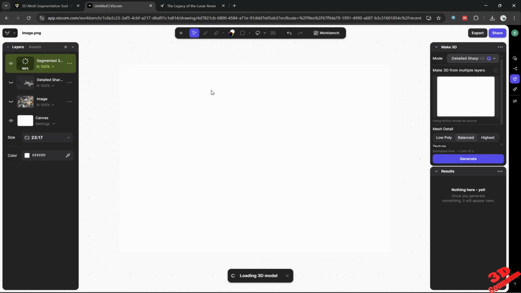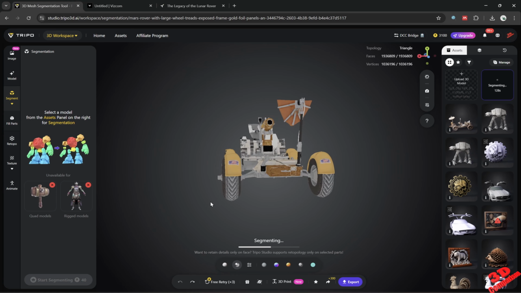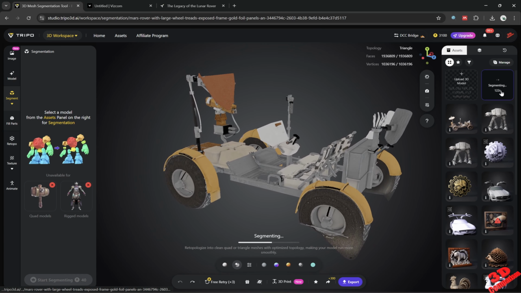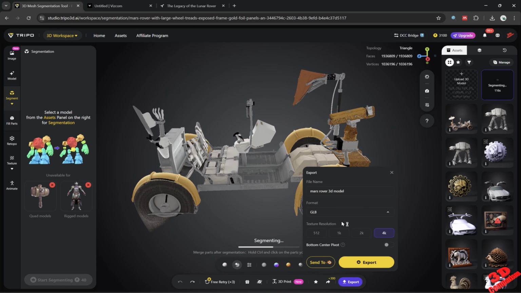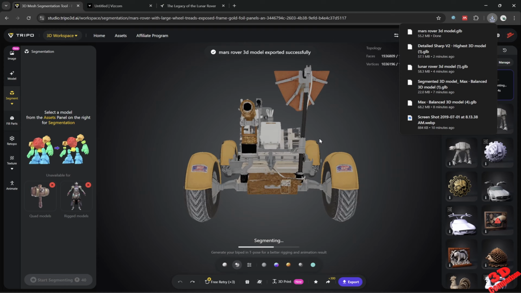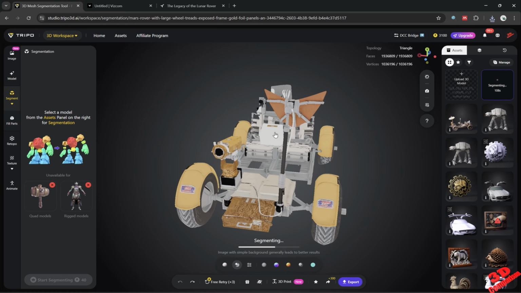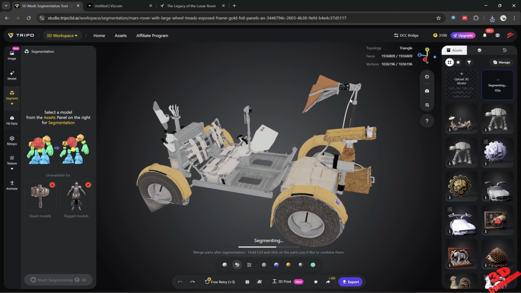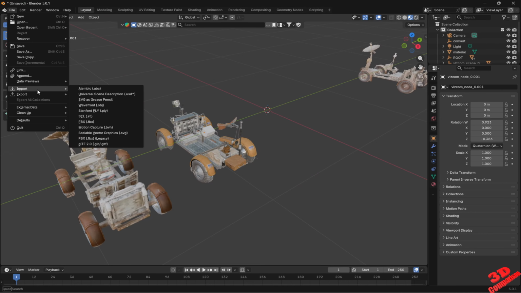So this is close to finish, and in the meantime, the segmentation over here within TRIPO3D is still being processed. We see over here the estimated time, so close to 2 minutes. But I can export this one, which will be the one that hasn't been segmented. And we see that overall the quality for the reconstruction is really good. So we have that shape over there, similar to a monitor. We have a camera over there. So pretty impressive model output.